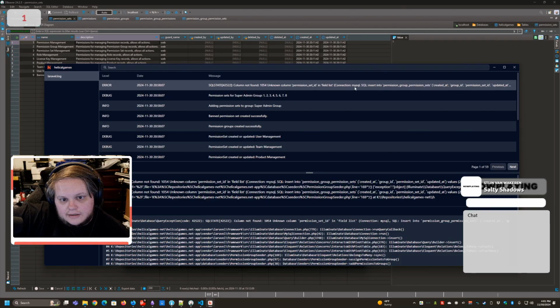Permission set ID and field list connection MySQL. Well, that's because I was trying to do it as set ID, not permission set ID, in my migrations.